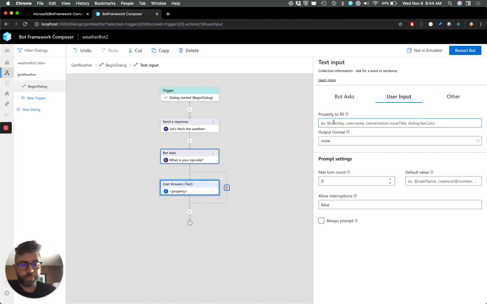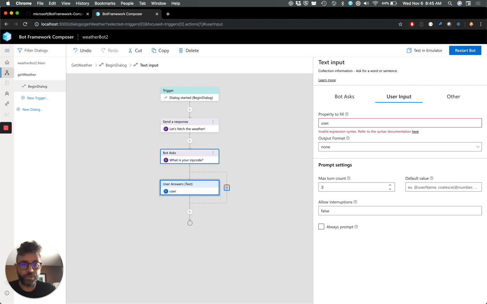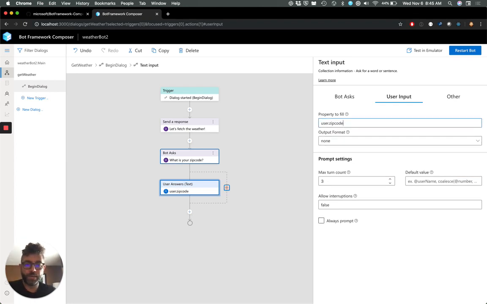Now you remember I mentioned the bot has a system of memory by which it can store and retrieve information about the user. These memory properties look like this. There's a scope. Today I'm going to use user, but there are a few others that you can learn about later. And we're going to create a new property called zip code. So basically what this means is when the user sends me a message in response to this prompt, the value of that message is going to be stored into user.zipcode, by which I can use that later on in my script.